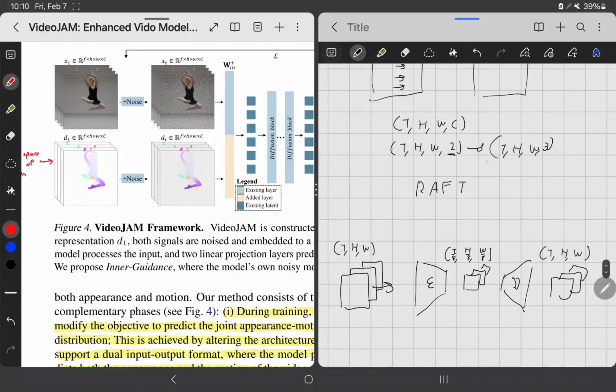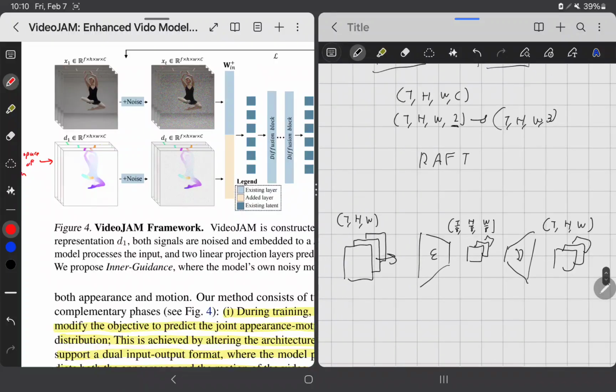Technically it's an RGB image that we're feeding into the variational autoencoder, but it's not representing the same thing that an image is representing. An image is representing an image, just a normal image you would find out on the internet. That's the input distribution that the model is expecting. But this is a different type of image. Sure, it's an RGB image, but it's not representing the same thing that an RGB image is representing.